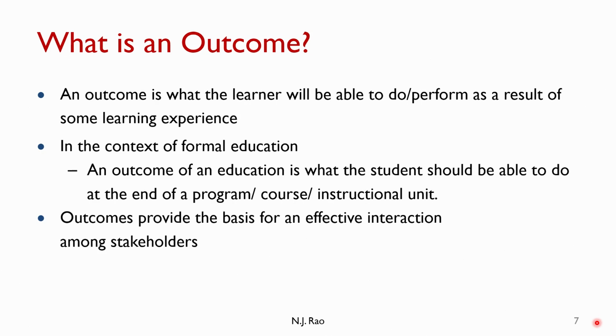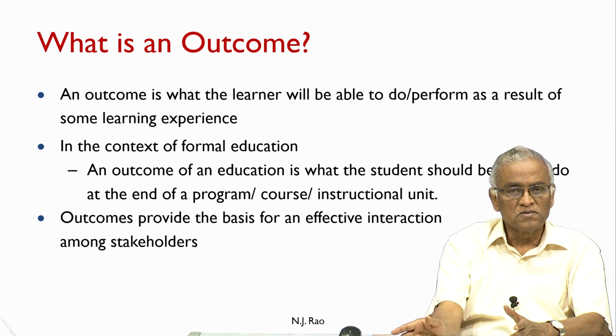Or I am teaching a course in BA Economics on, let us say, microfinance, and at the end of a course on microfinance, what should my student be able to do? That becomes the course. And within the microfinance course, I have one instructional unit that constitutes, let us say, 4 hours of activity. At the end of 4 hours of activity, what should the student be able to do?